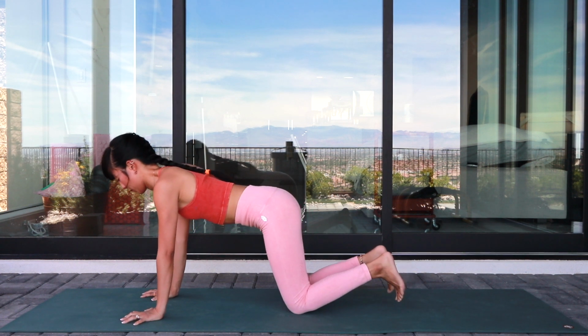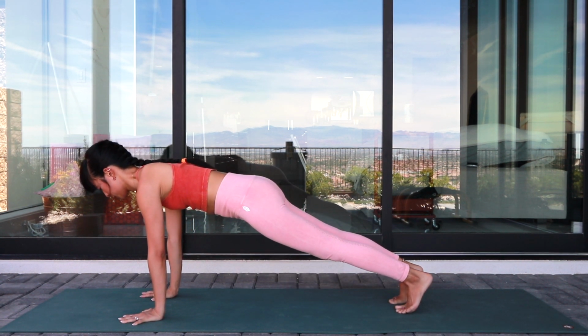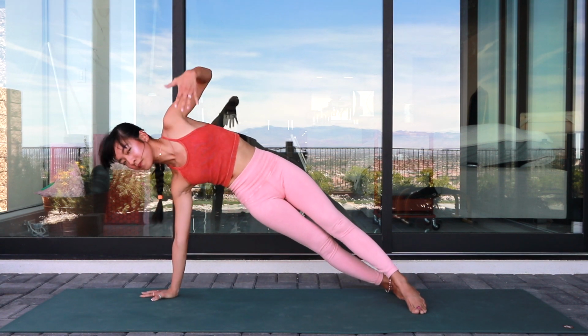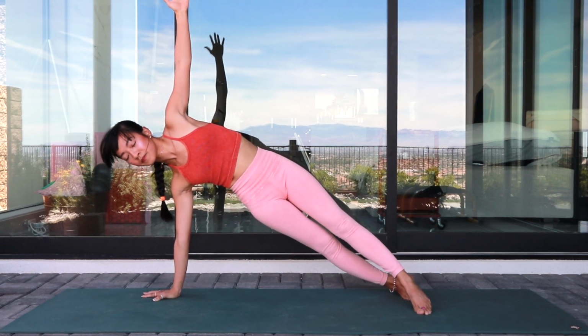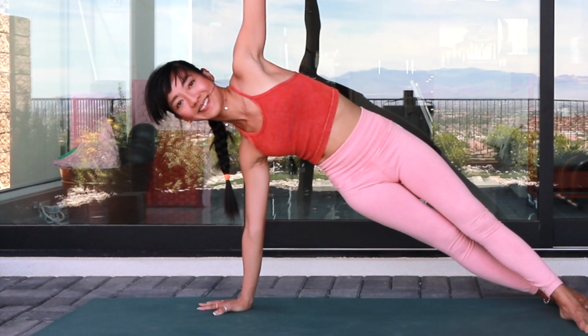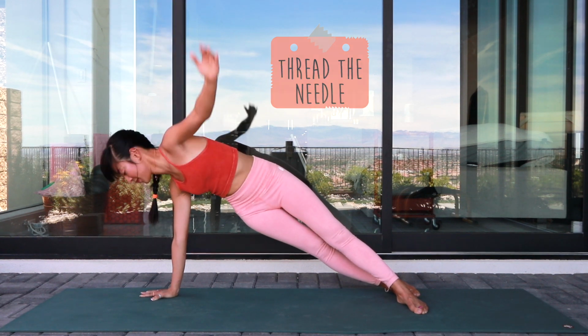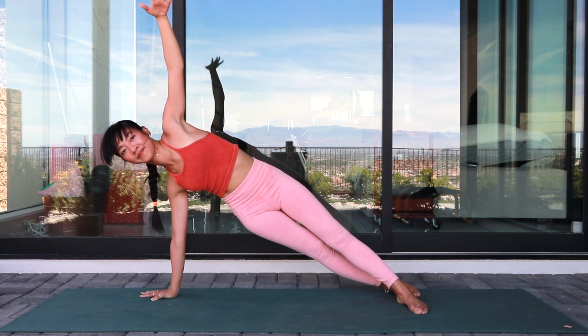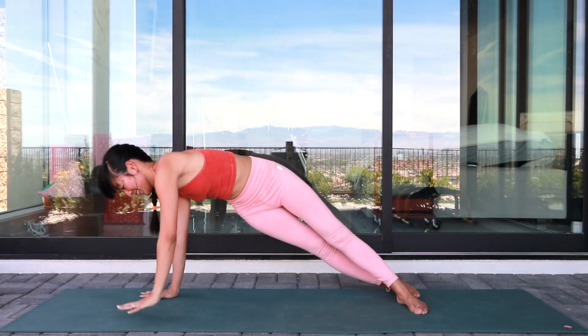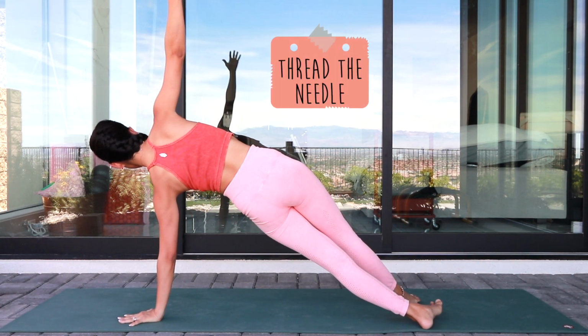And when you're ready, we're now transitioning to high plank again. Slowly moving to side plank. Raise your one hand and we're gonna thread the needle. So threading one hand underneath your armpit. We're just doing 3 reps. So this is 2 and 3. Switching sides here. And then we're gonna raise one hand up and thread the needle.